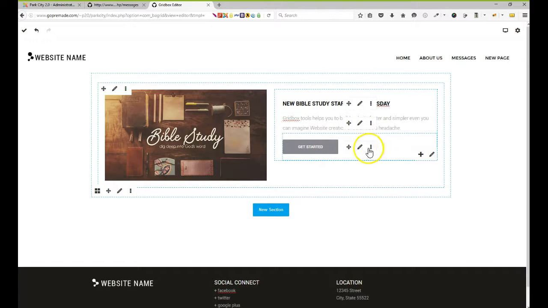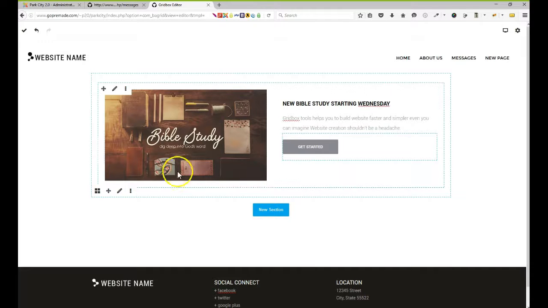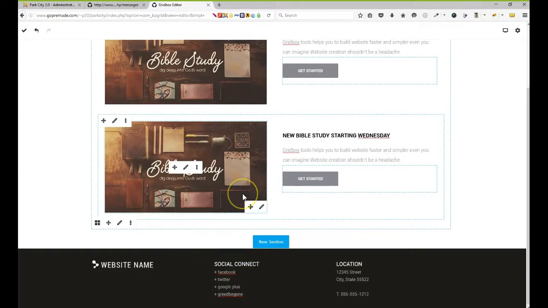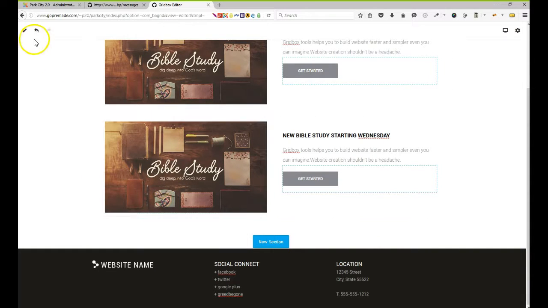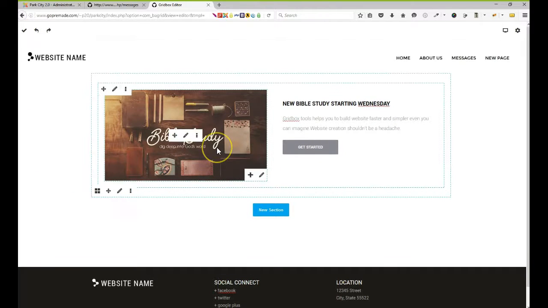If I don't want the button, I can click on the ellipsis tool, and I can delete it, of course. So with that said, let's suppose that I really like the way this format looks, and I want to duplicate this entire format because maybe I have another Bible study on Thursday, and it's the same information, but the times are a little bit different. So I can come up here, and I can select the duplication tool, and look at that. It duplicates it right away, and it's still within the same grid. Now, if I didn't want to do that, I can simply undo, and it goes away. And it's just that simple.